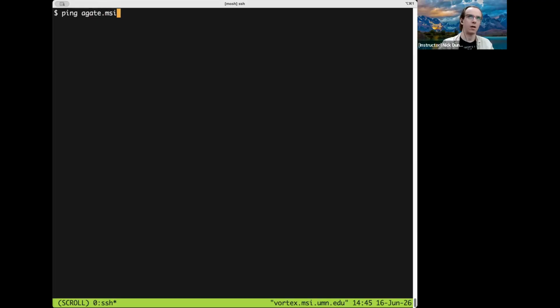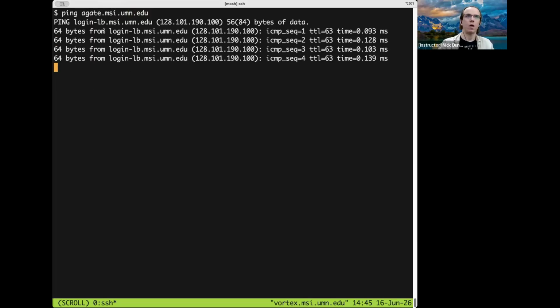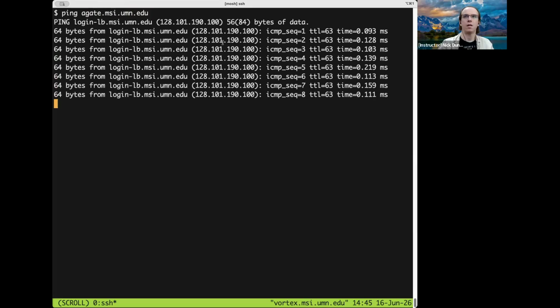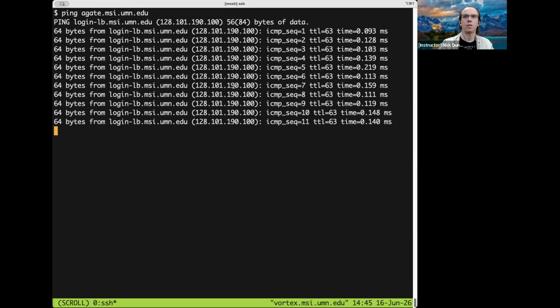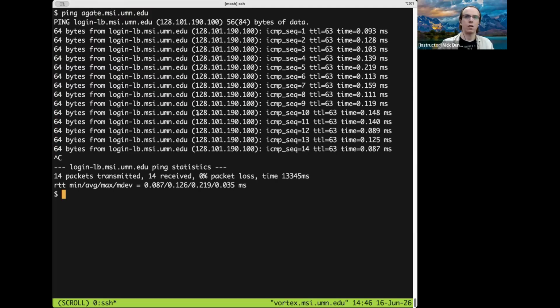We can see if that host name is accessible from our particular computer by using the ping command. So we'll say ping agate.msi.umn.edu. And we get some output where ping is sending a set of small packets of data and then asking for a quick response from Agate. I'm going to go ahead and hit Control C because I don't need this to run forever. But what it's doing is sending, again, these small packets and getting a response, and you can see how long it took to respond. Not very long in this case.